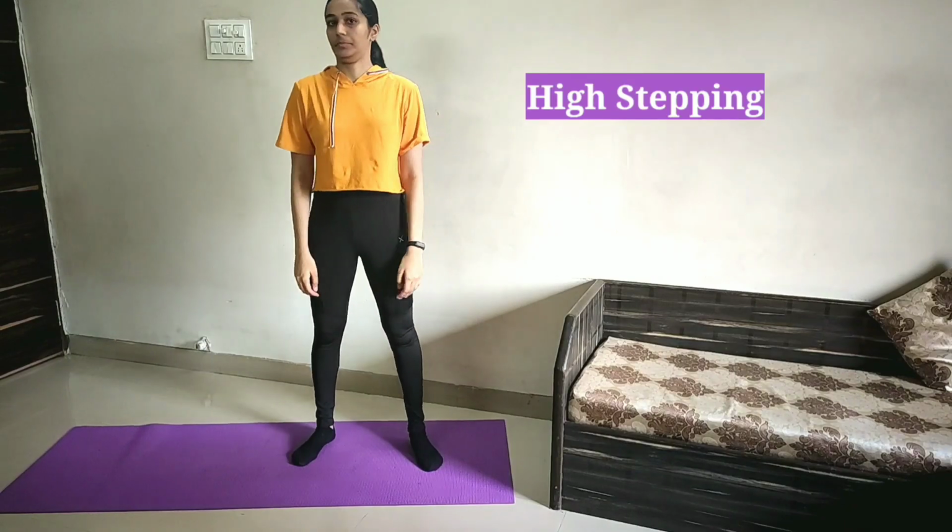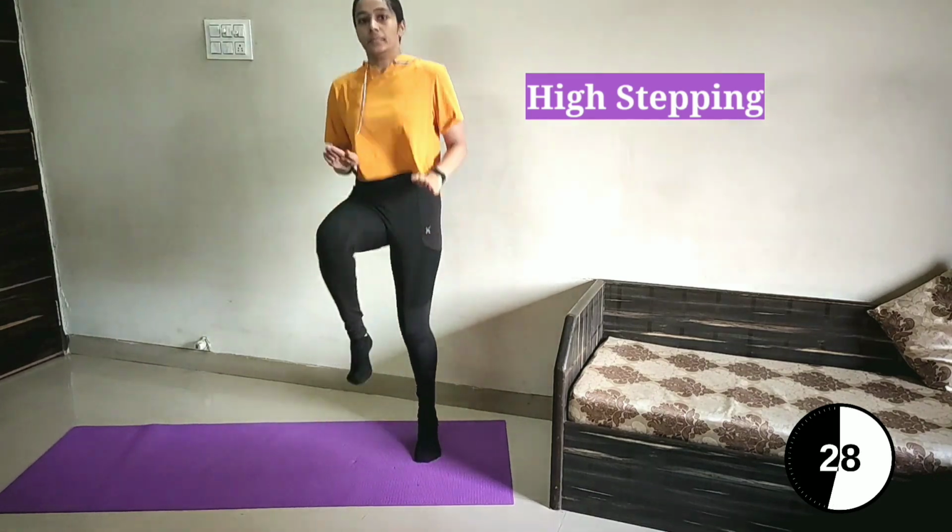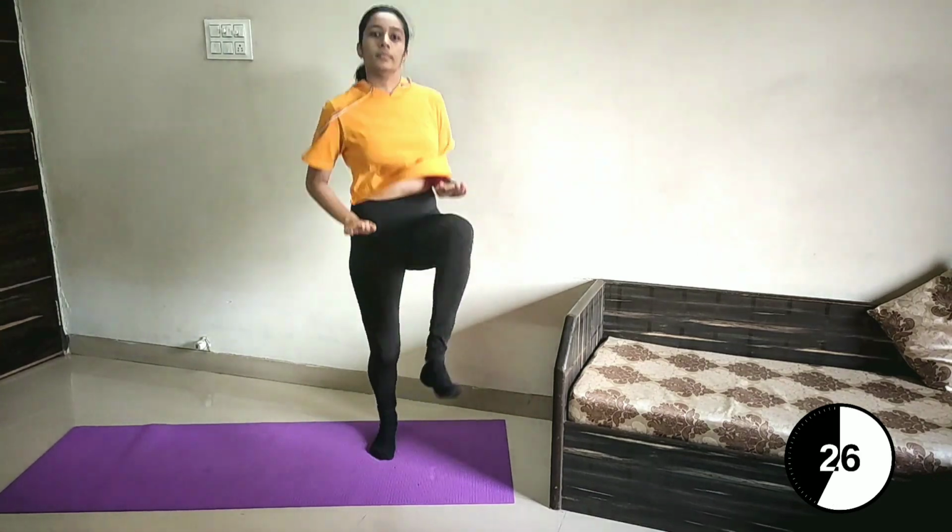Remember this workout is more focused on lower body. So do the correct form with each exercise. Yeah, let's begin. Now we'll do high stepping. So run in place while pulling your knees as high as possible.